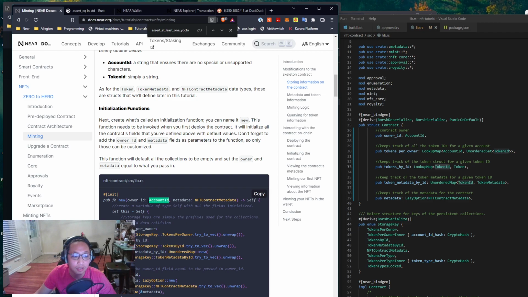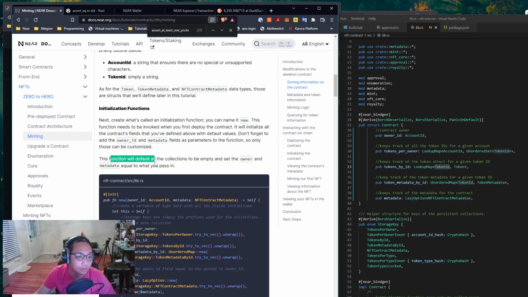So it looks like, okay, so new takes an owner ID with a data type of account ID, and the metadata. Only those can be customized.